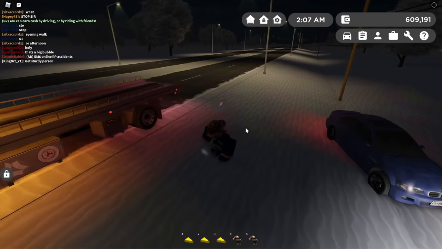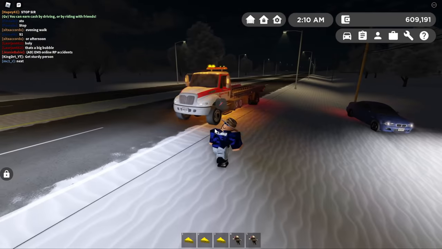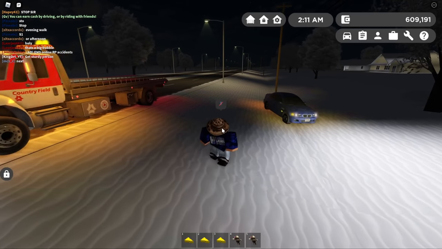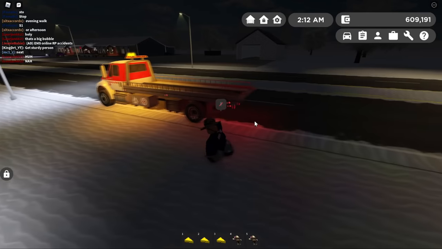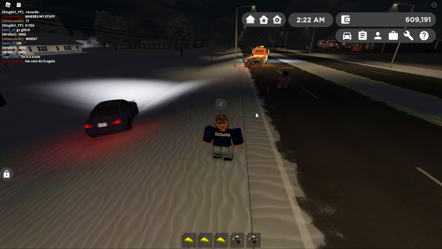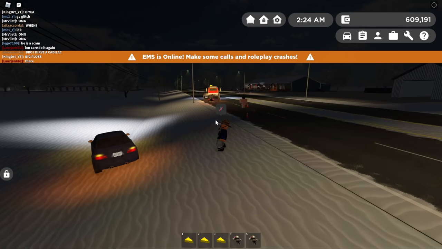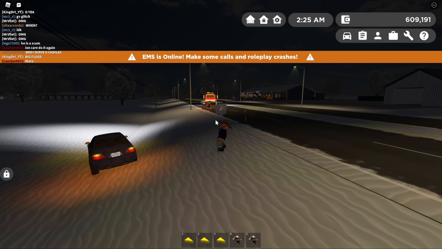Oh, sweet. Yeah, dude, it's winter. We got black ice everywhere, dude. I hit some black ice and I just lost control. This is not a good winter car. Yeah, I might have to get something else. This is my first DOT experience here, dude. It's interesting. EMS is online. I'll roleplay some crashes, all right. Don't mind if I do.